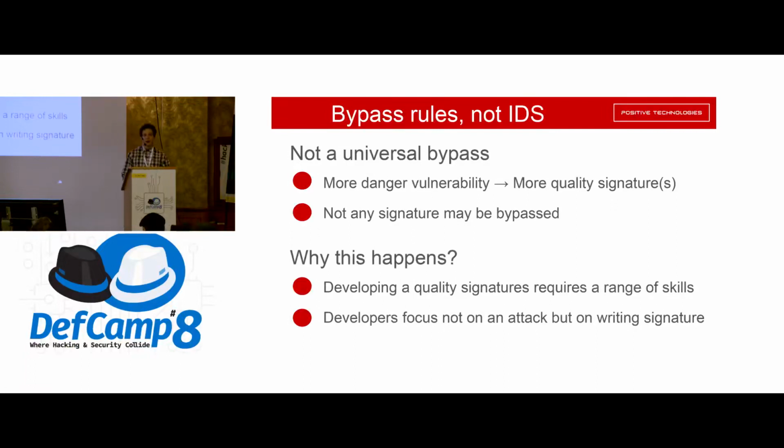But in general, developing high-quality signatures requires a wide range of skills from a developer. So probably there are lots of ways to change an exploit a bit and evade the detection. Especially it works for complex protocols and languages like the HTML language or the DNS protocol, which are hard enough for an IDS system.